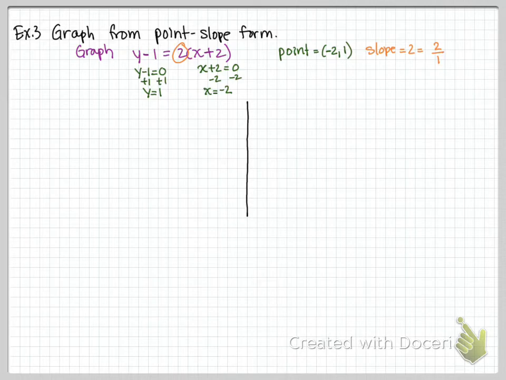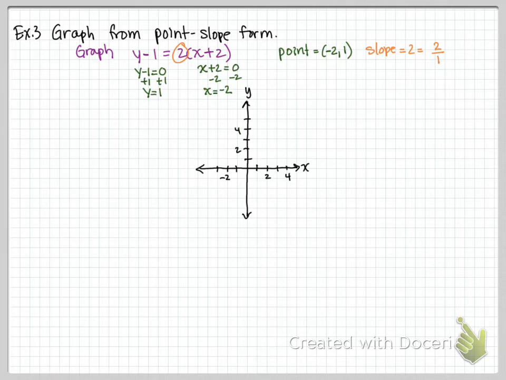Let's see, we got negatives. I guess we could just do like this. Now, even though I may not put tick marks on all of these, x on the right, y on the top, I'm still going to have arrow caps. I saw some people not do arrow caps. Okay, and let's see, I'm going to go -2, 2, 4. I don't think I'm going to go negative on the y's.